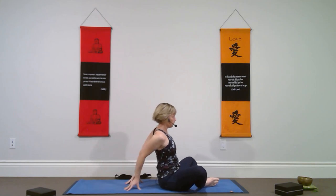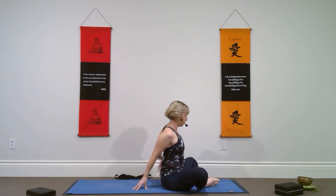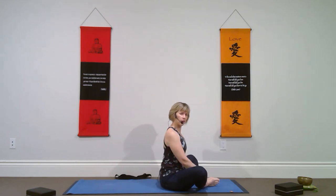Keep your spine straight, and you can use your hands to push your chest forward. If it's an option for you, reach forward and grab your ankles. Keeping your spine straight, reach forward with your chest. If your elbows are anywhere near your knees, use your elbows and push your knees away from each other. It's a seated Baddha Konasana. We did this on our backs. It's another variation of the same pose. Try to let go.